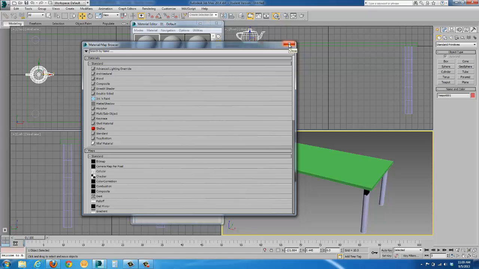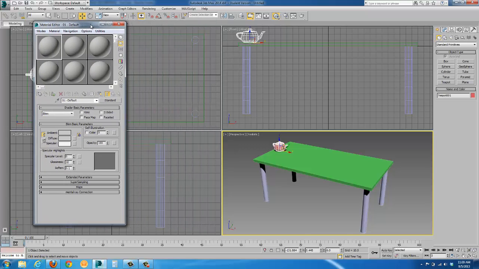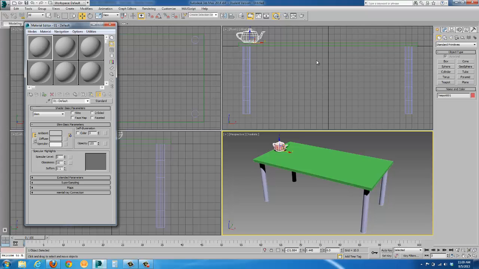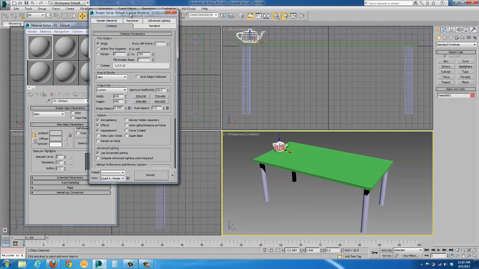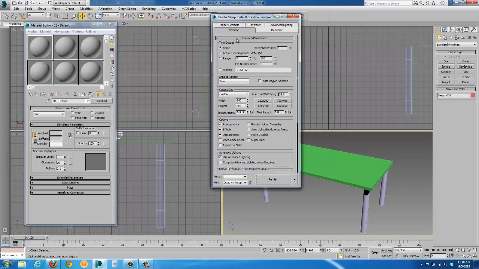So why don't we close out the material editor, or if you have another monitor, just move that one over. I'm going to make a little more room here by moving my stuff around. And we want to go into our render setup. Render setup is where my mouse is wiggling up on the top right there. Click on that. And we might as well start getting ready for our animation. When we look at this, it is not a single frame, but we have to do multiple frames. We're making a movie. So select active time segment right there.